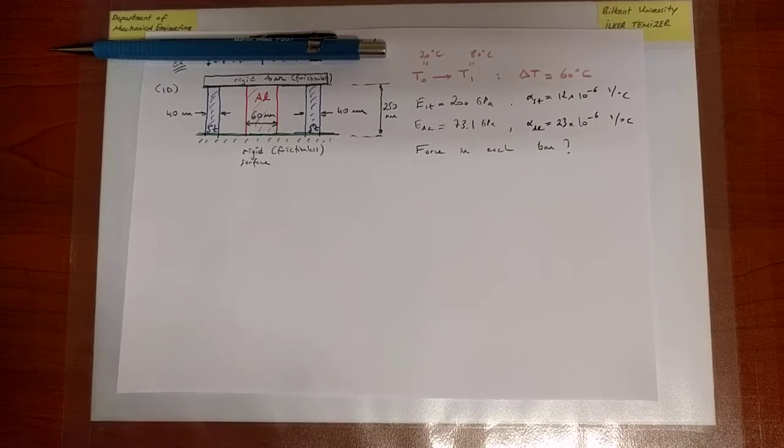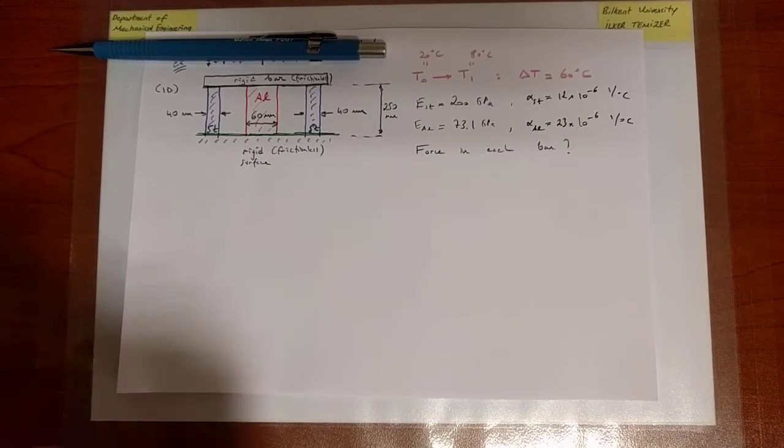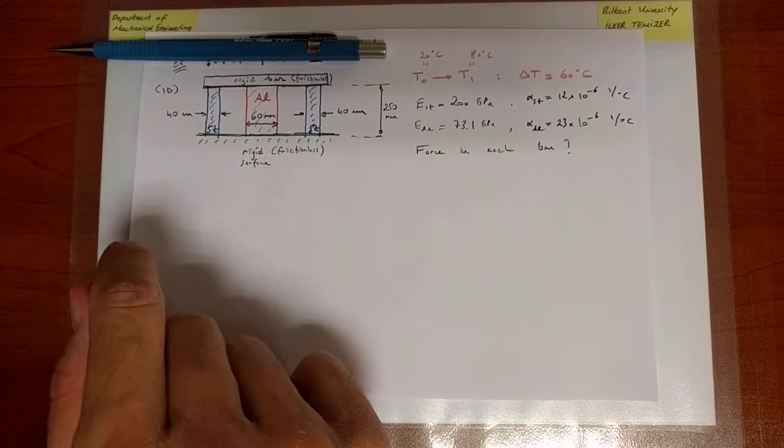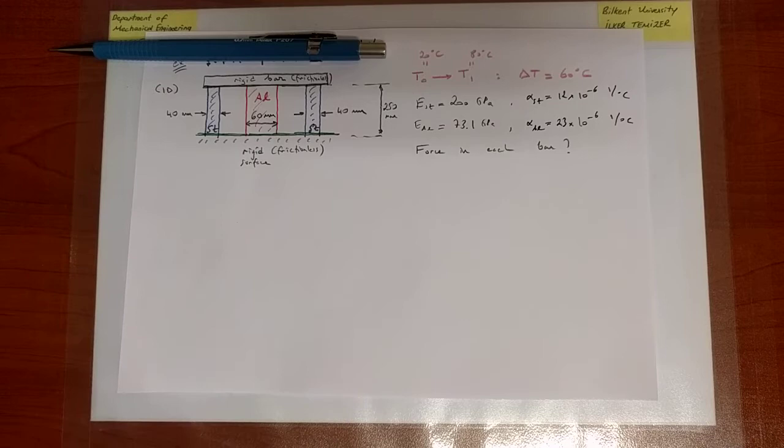So the answer is going to be the following. It's either going to be, say, all tension or all compression, or one under tension and the other in compression, and I don't know which one, okay? So there are several possibilities, but I'm just asking for a qualitative assessment of the situation, okay? So what is the answer?